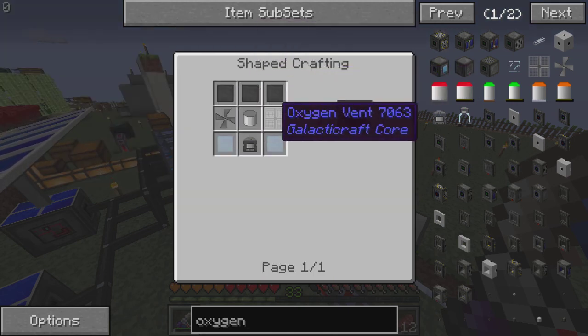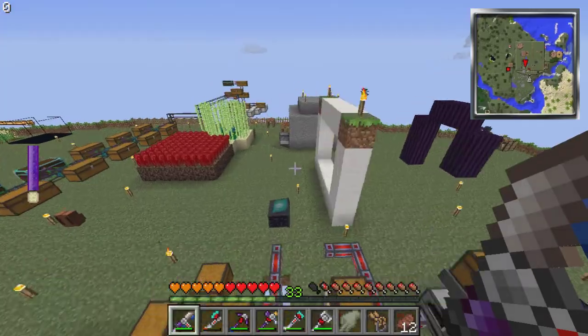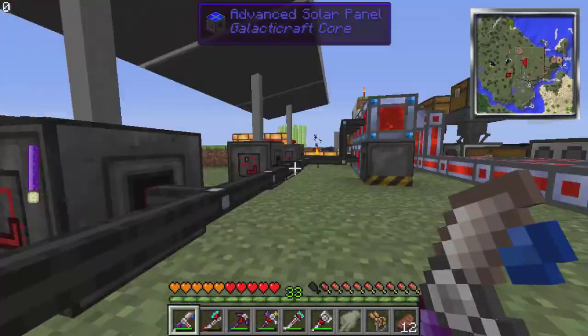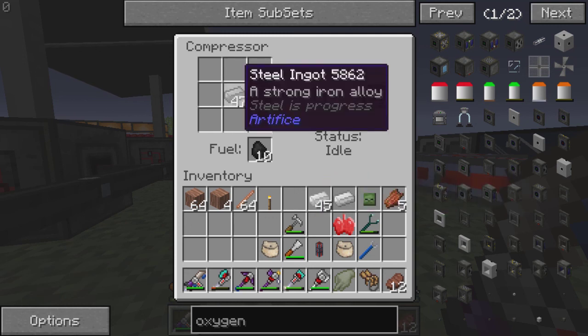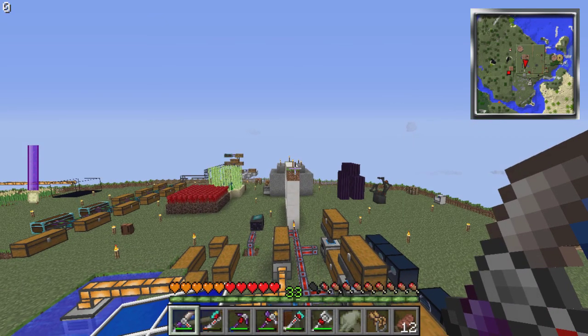So we need compressed steel, oxygen vent, which is compressed tin and compressed steel. So I think I had some iron smelting right there. Let's take you over into here and move out of the way. Aluminum, we don't need you right now. That's not aluminum, this is tin. Okay, that's good. And whoops, there goes the headset.